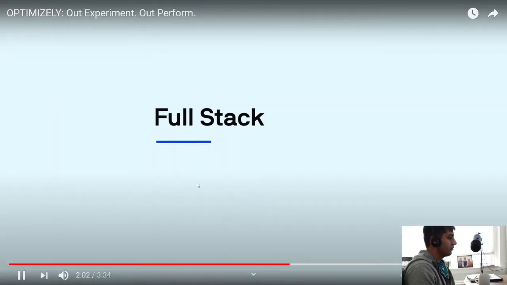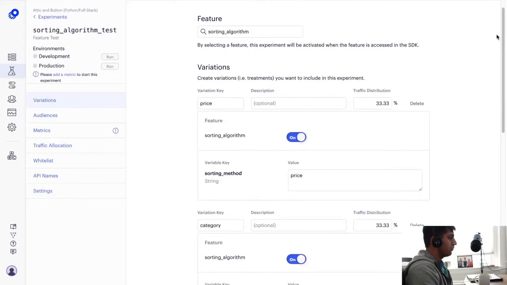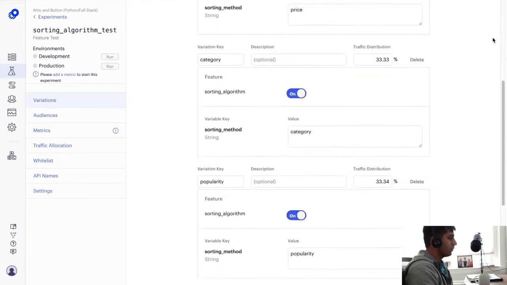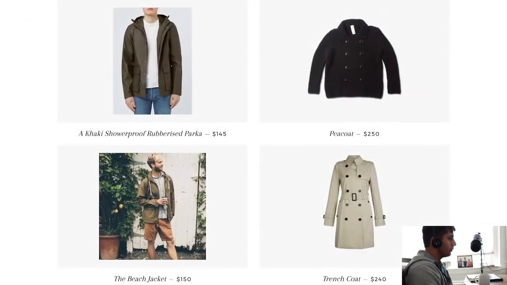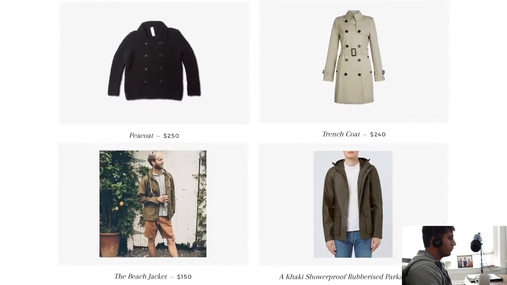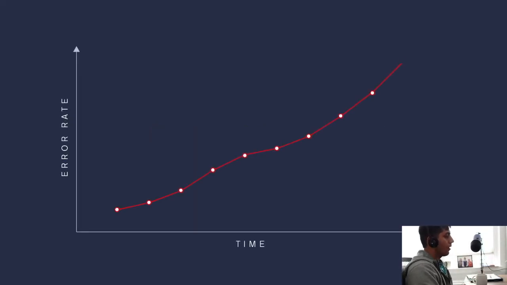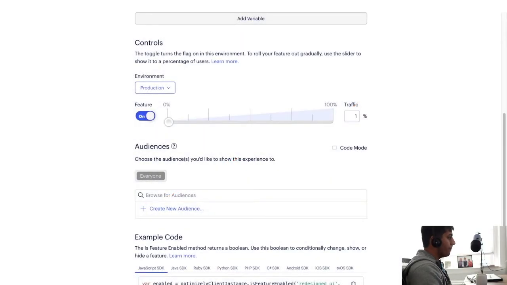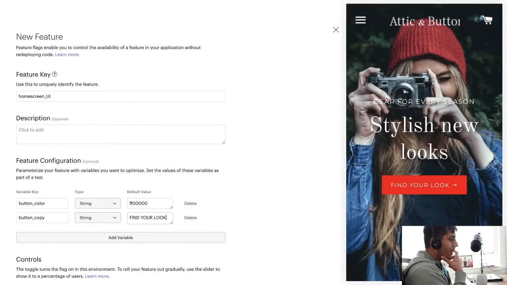Optimizely Full Stack tests more sophisticated logic in your application. Full Stack helps you experiment across websites, mobile apps, TVs, or even voice and chat bots. Engineers can optimize both new and existing features and test underlying business logic like pricing, algorithms, or search results. With the ability to experiment anywhere, it's easier than ever to improve product metrics. Releasing new software can be risky. Full Stack includes feature management to make launching safer. Instead of launching to everyone, watching errors spike and sentiment plummet, roll out your new feature to 1% of users or beta testers only. Once you gain confidence, gradually roll out to everyone. With feature management, you can update your apps on the fly without a deploy.